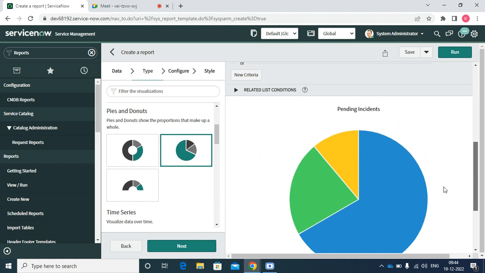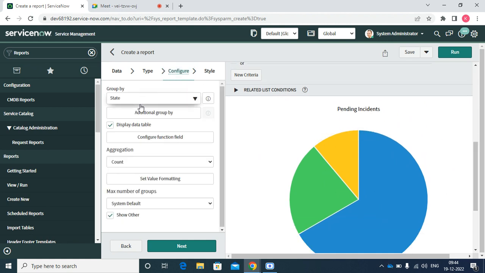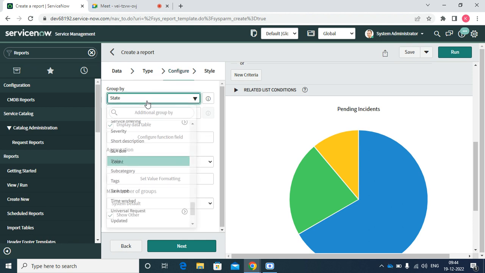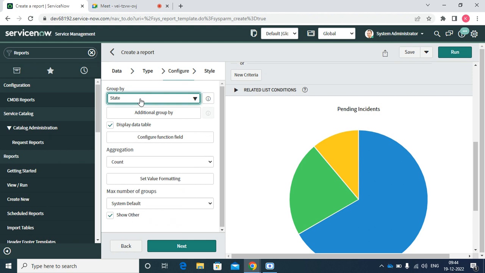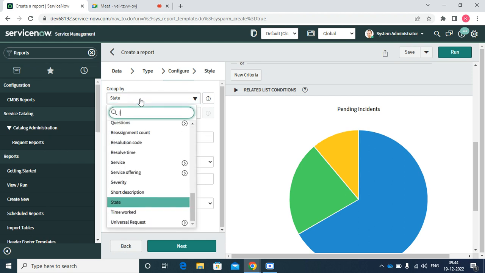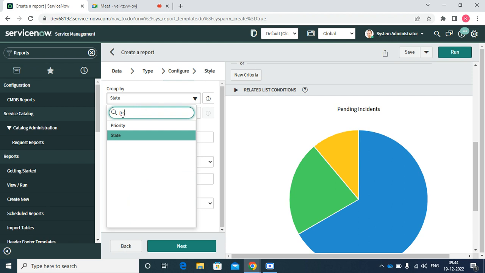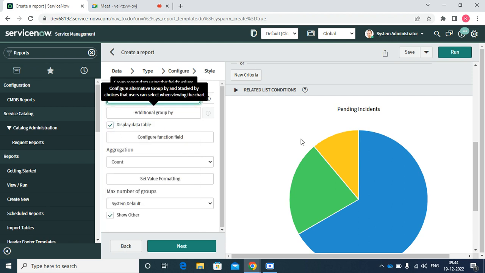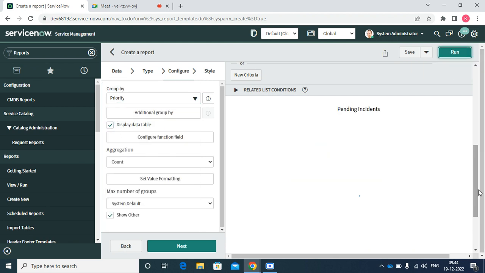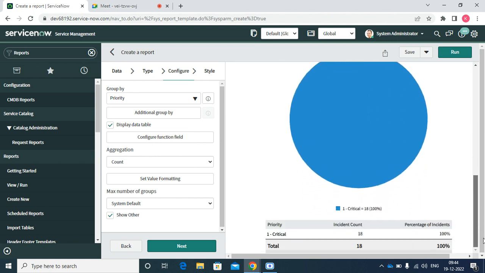If you want any other priority, for example, if you want to give group by priority, it will show the count. For example, when you see priority, if you run this, see, I think all are okay.